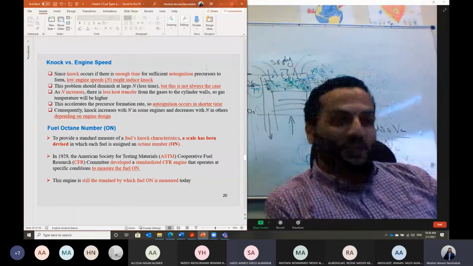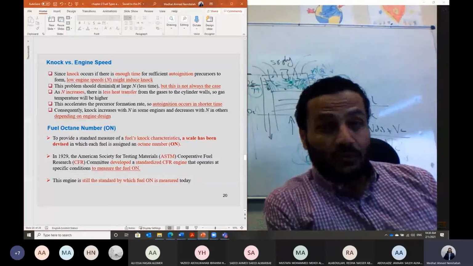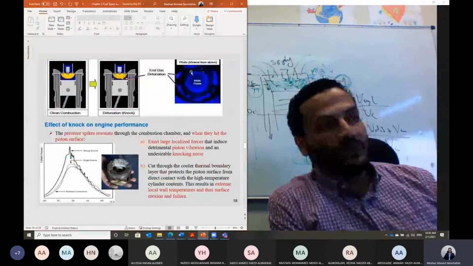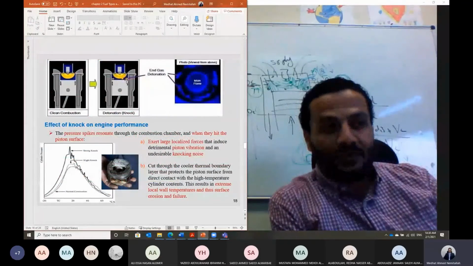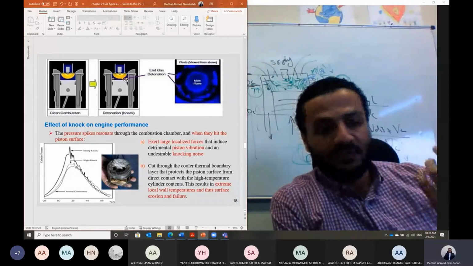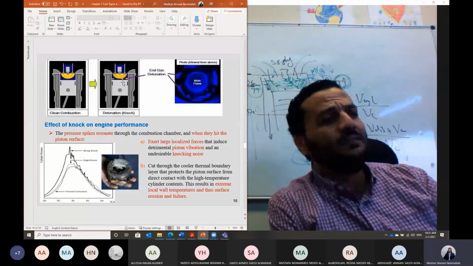So that's wrong, shabab, because the engine actually has higher potential to have engine knocking or self-ignition at lower engine speed. Because, shabab, the idea here is what? Is to have self-ignition. And to have self-ignition of the fuel, we just need some time. The fuel needs some time in order to heat up, and then it can self-ignite.